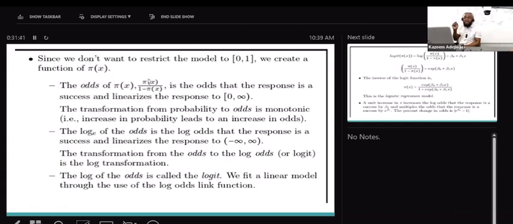Which means initially the model was non-linear. If I now use the log of odds, it has now been linearized. I'm going to tell you again, take a look at that. Initially, we're not supposed to fit a linear model. It should be non-linear, because the nature of the response is categorical. Then I decided to take the odds, I take the log of the odds. When I take the log of the odds, we have a linear relationship with the model. But initially, the relationship between the response and the model was non-linear. But it became linear after taking the log of the odds. The log of the odds is what we call the logit.